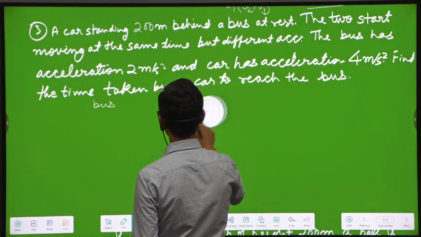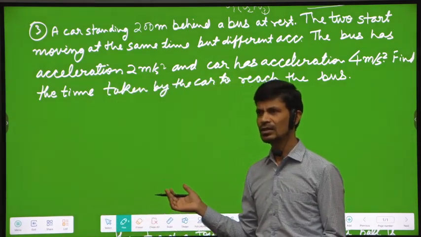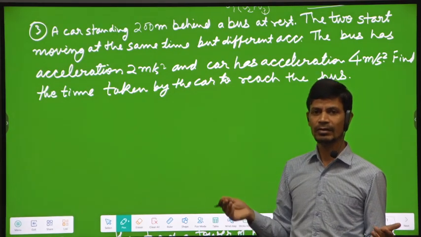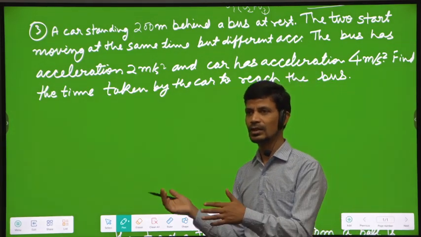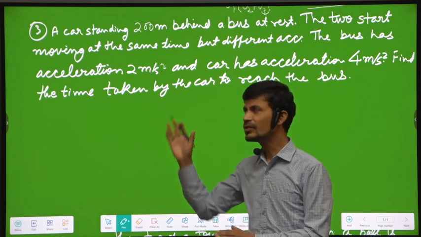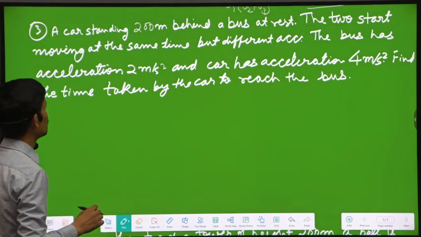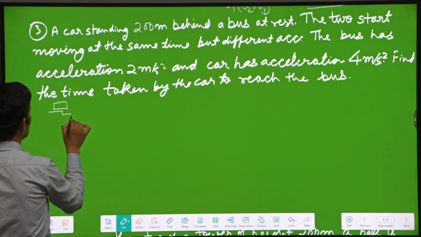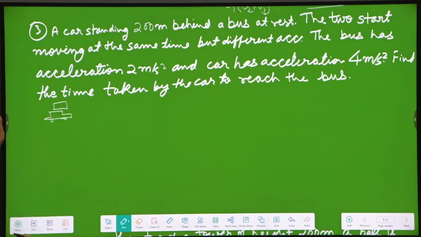But there is another way, and see if you like that method. That is much easier and a comprehensive method which can be used in some similar cases, and in other complicated problems also. This one is a little bit straightforward. So what my approach is, see, a bus and a car both start moving at the same time.